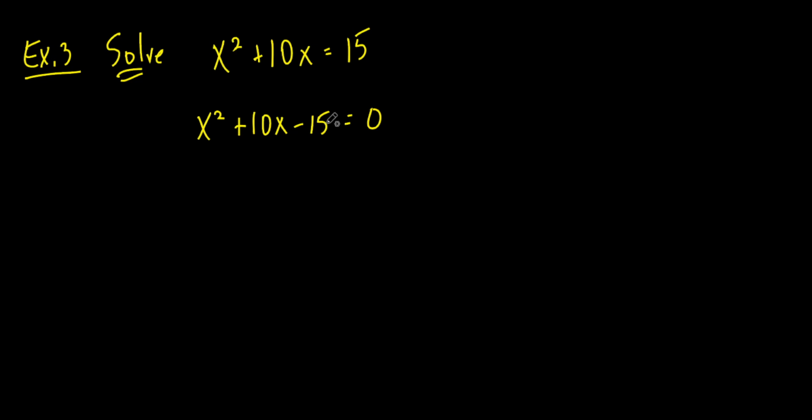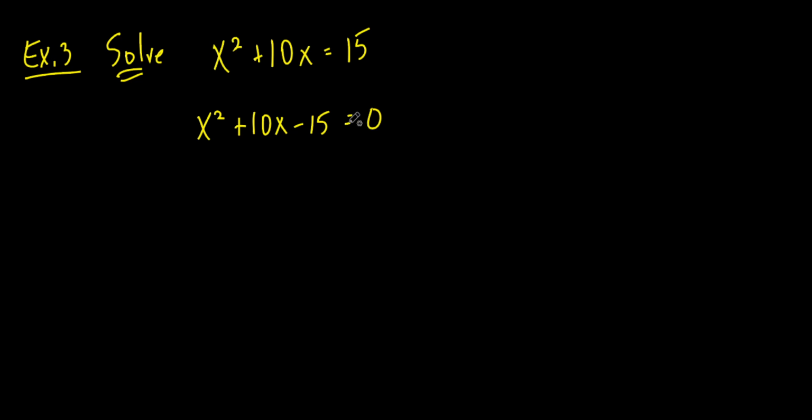No, because you got 1 and 15. Is there any way to get a 10 out of a 1 and a negative 15, or a negative 1 and a 15? No. What's your only other possibility? 3 and 5. Is there any way I can manipulate 3 and 5 to add or subtract to get a 10 out of it? No. So will this factor? No, it will not factor. Okay, so we need another method.